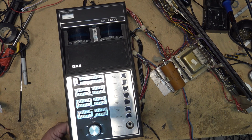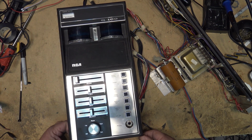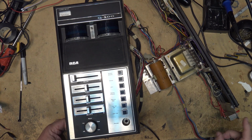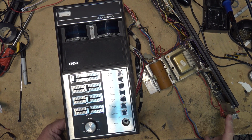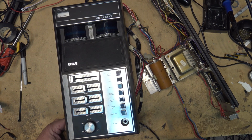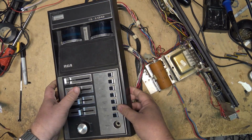But seriously, it's doing more than humming. In fact, it's tripping the circuit breaker on the back. As soon as power is applied, it hums and it kicks the breaker. So we have a problem. So I wasn't going to service it in their house. We pulled the chassis and bring it back to the shop.